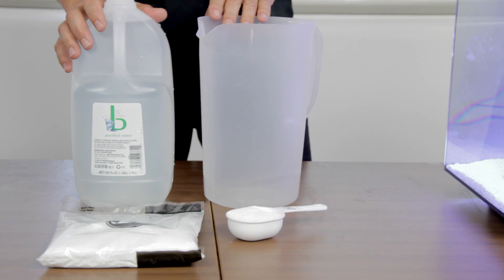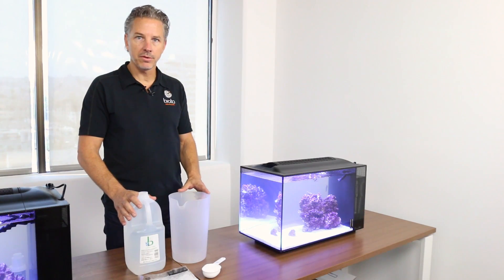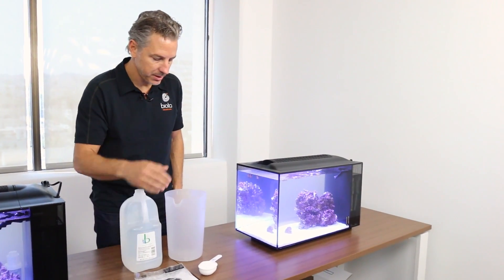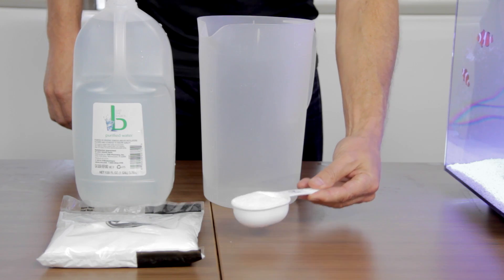You can get seawater in a variety of ways. You can get it online, you can get it at your local fish store, or you can get it from us. Today we're going to be mixing some sea salt from us into this jug. We've got one third cup of salt.